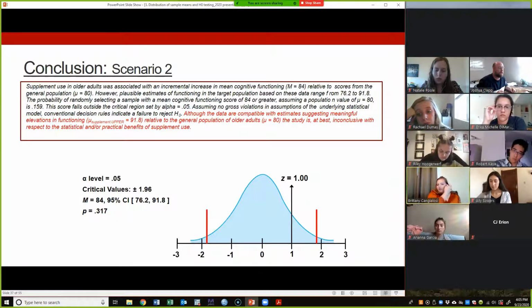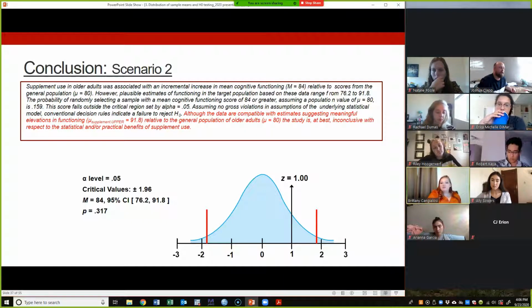Mm-hmm. And when you're interpreting it, just to be sure, I know you said not to do this, but I said 84, which is probably wrong. When you're looking at this, are you looking at your population mean, the mu, and that's how you interpret it? Or are you looking at your... This is my reference value. This is the assumed value under the null. Yeah. Okay.